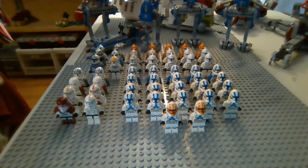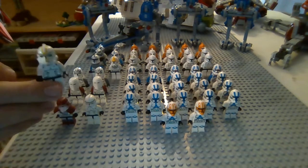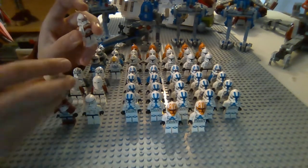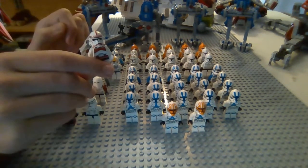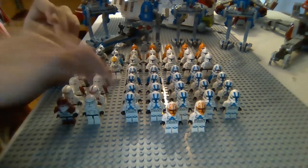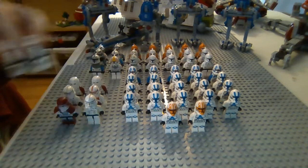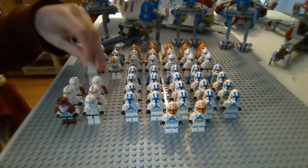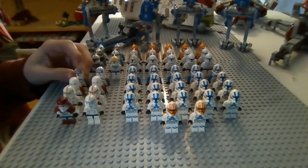More details about Fred will come in the future — I'll probably do some stop motions about him. I also have two other Phase 2 miscellaneous clones: one with a yellow stripe down the helmet — let me know in the comments what Clone Legion that is — and a Phase 2 Shock Trooper. At the back I have my Phase 2 Wolf Pack Troopers that came with the AV7. I gave them jetpacks because they look cooler, kind of like that scene when Plo Koon and the Wolf Pack are rescuing slaves from their internment camp during the Clone Wars.